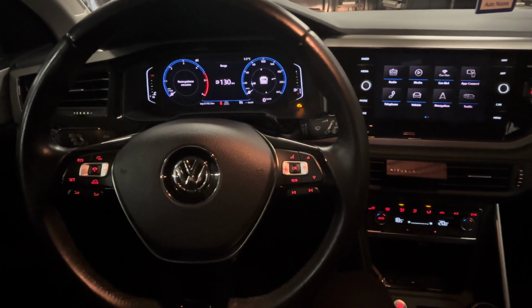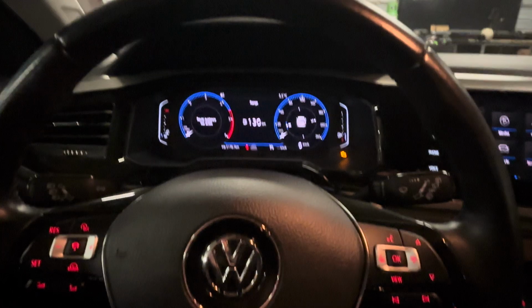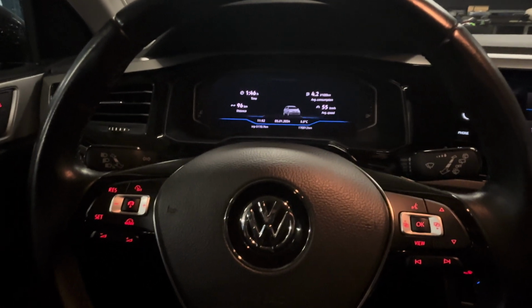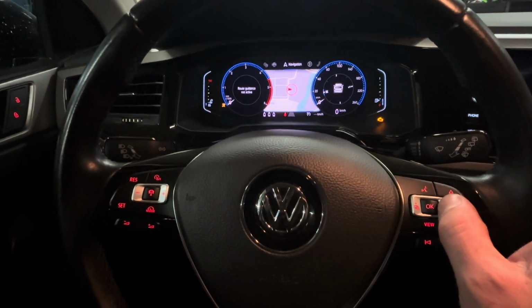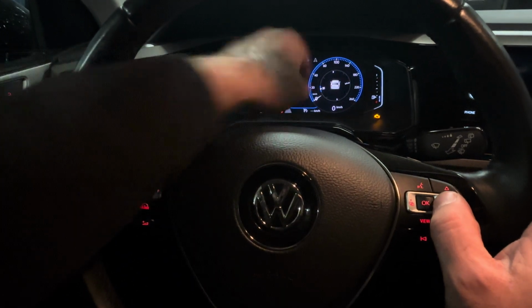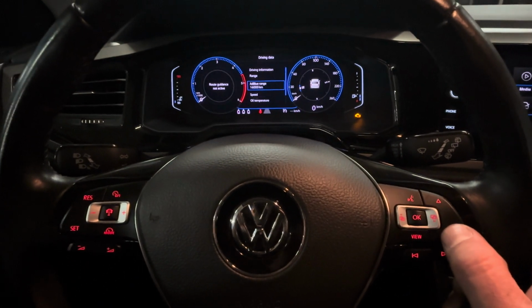Okay, we'll start right away. First of all, turn the ignition on, or press the ignition on. Then we're gonna use these buttons over here. Find driving data. This one over here, driving data. Once you're there, scroll down to find the range.